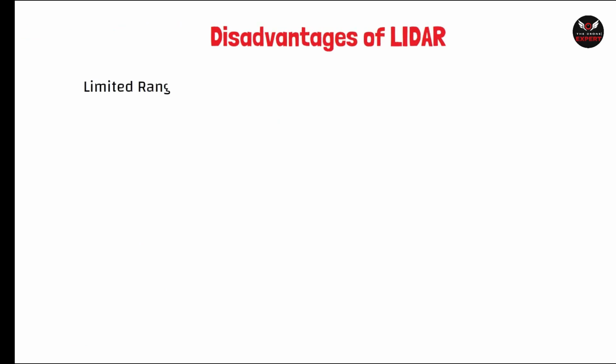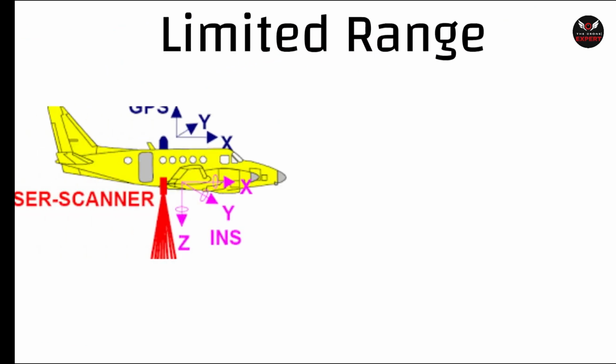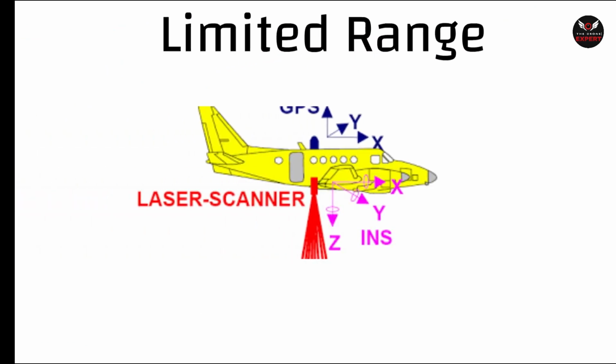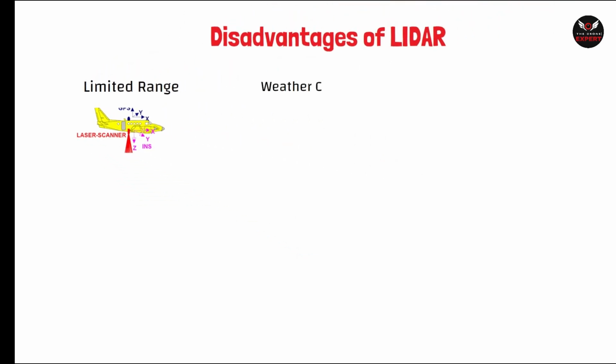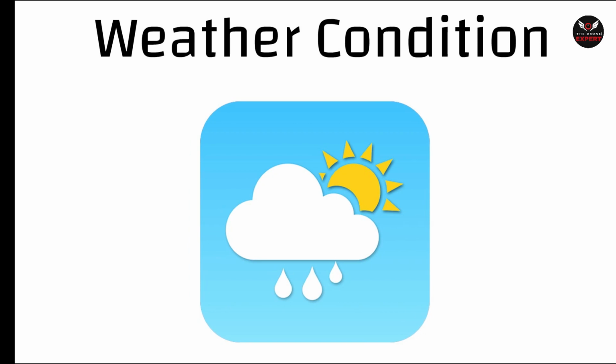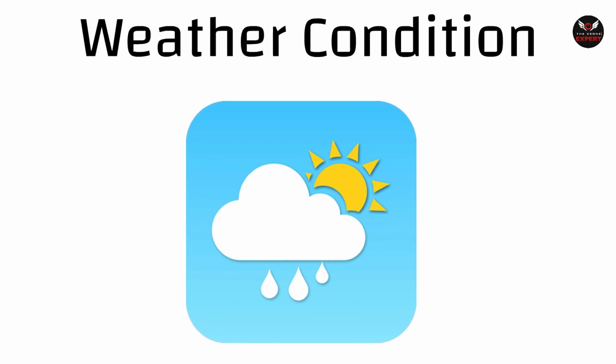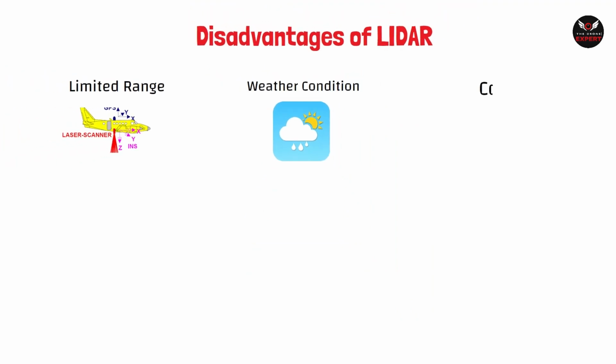However, there are some disadvantages of using LiDAR. The first is that LiDAR has a limited range and the drone must operate within this range. Since LiDAR can identify small objects, adverse weather conditions with water particles in the atmosphere can affect data quality, making it unsuitable for use in poor weather.